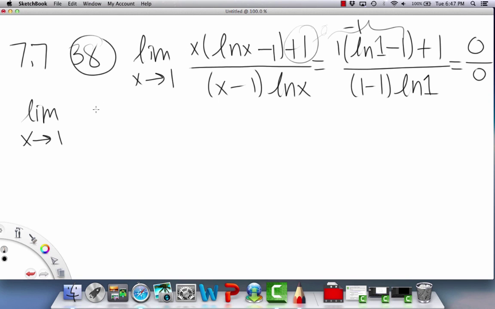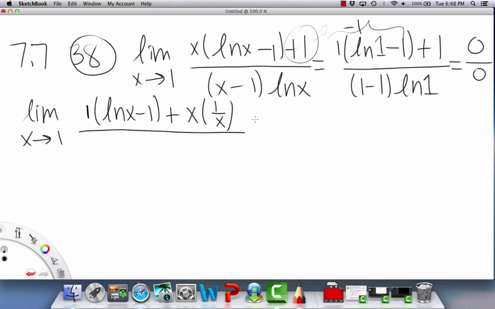So we're going to do the derivative of the first, which is 1, times the second, which stays the same. So you keep everything in parentheses the same, plus, and now the first stays the same, and we take the derivative of the second. So everything in parentheses, we take the derivative: the derivative of ln x is 1 over x, and the derivative of negative 1 is 0, like I said before. So that's the top.